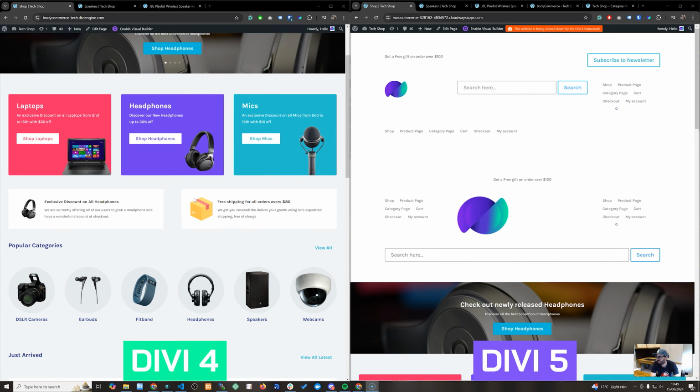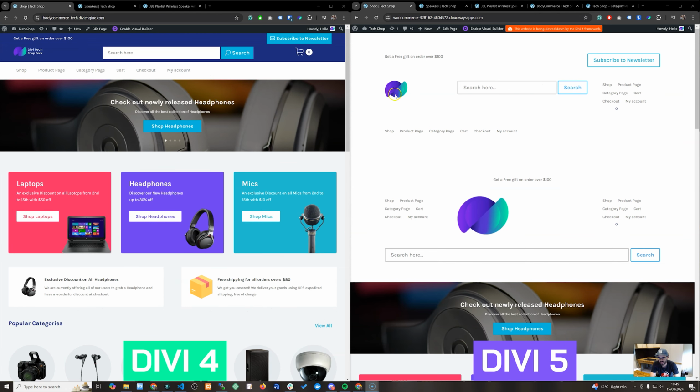As you can see on the homepage, the first thing we notice is the header. There's an issue with the header after updating to Divi 5. This isn't really our plugin per se. This is Divi's theme builder, but for some reason, it's not working well. You can see our search modules there, but the styling is not working in the header.